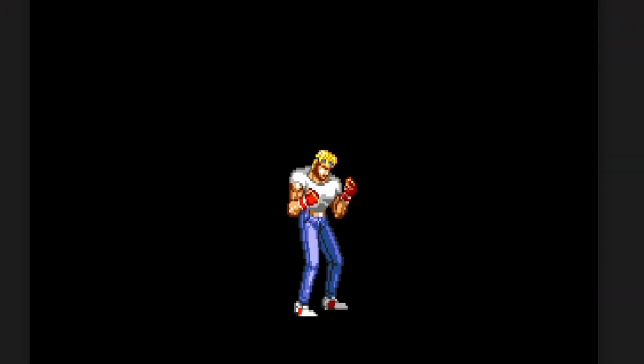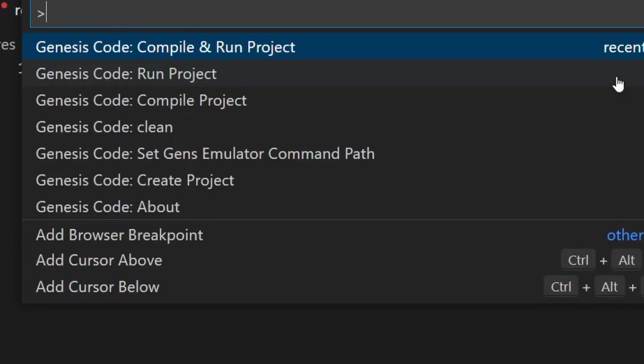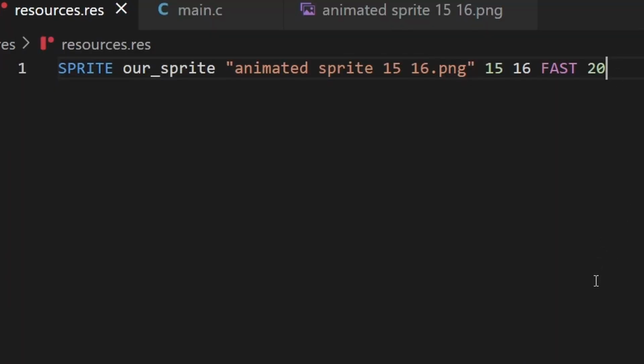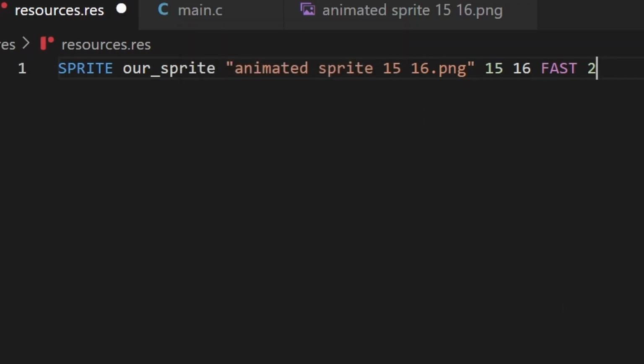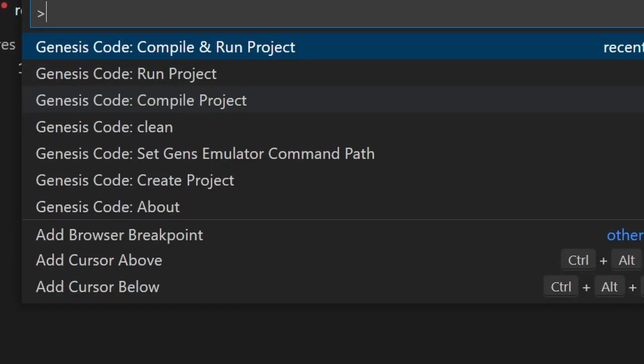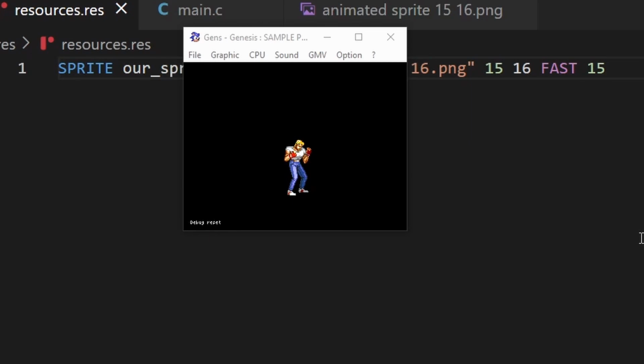This sprite sheet is something I threw together quickly myself, so I'm not 100% sure that I got the sprite sheet accurate to the original's animations, but I don't think it looks too bad, and feel free to experiment to your heart's content and change the speeds until you get one you're satisfied with. So I think maybe 15 is quite similar, maybe a bit too slow, maybe 20 was the correct one, but feel free to have a play about.